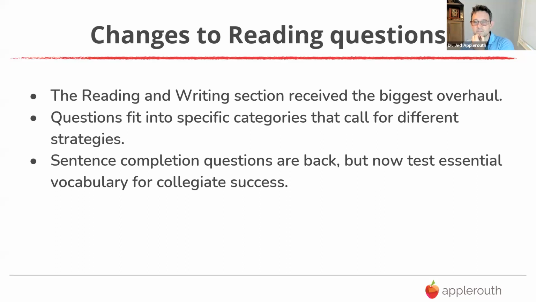So when it comes to the reading questions, there are definitely some meaningful changes. The reading and writing sections were changed the most. We have questions in certain categories that are going to be calling for different strategies. They also threw back in some sentence completions, but we're not having to learn vocabulary words. It's more like basic, where a basic word has 2 meanings, and I have to read the context. You're not going to ever be memorizing words again for this SAT. That's a thing in the past.